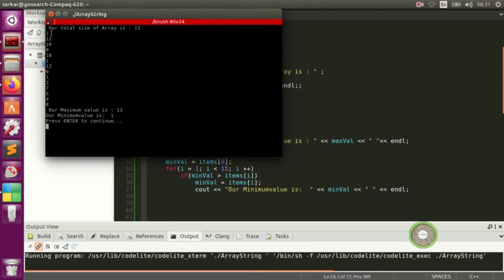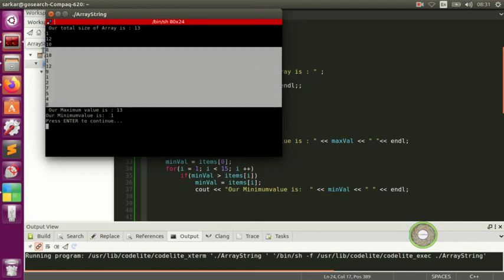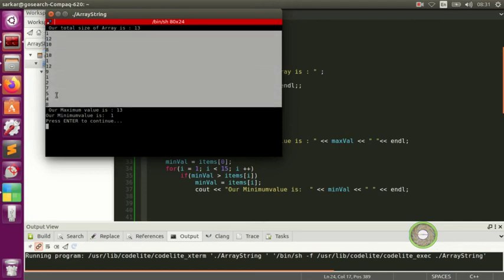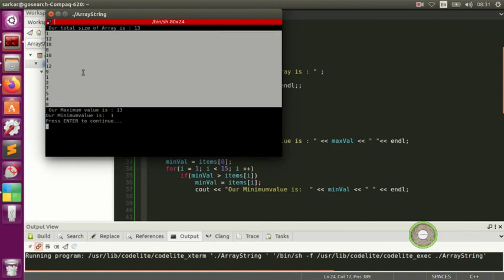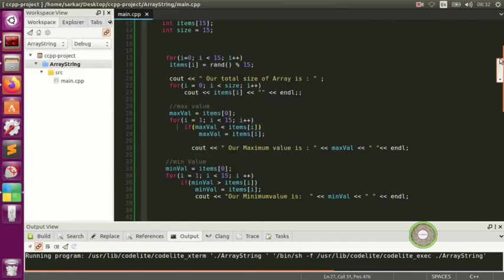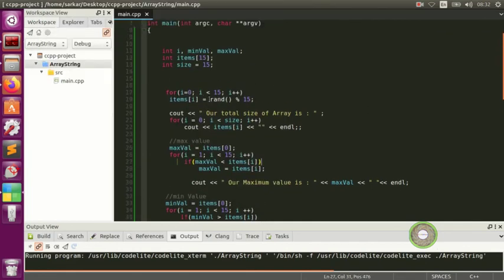So that's the minimum value, you guys see that, and the maximum value is 13 because there is 12, and there is no other number which is greater than 13. So that's what the computer has generated. And this is a rand. Every time you want the computer to generate a number for you, you can put this rand. Otherwise, if you don't want rand, then you put your own array here. But we just wanted to see the rand, and that's what the rand is.